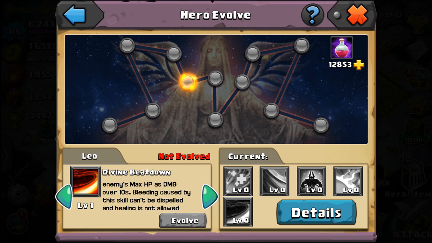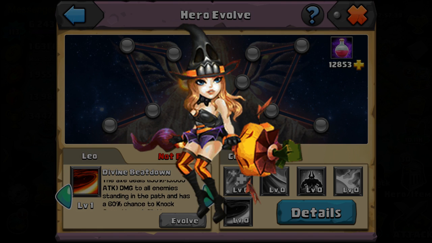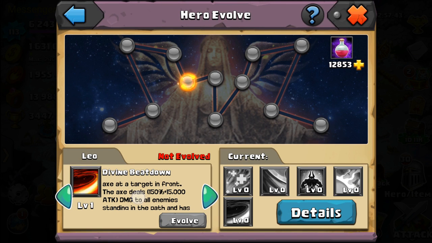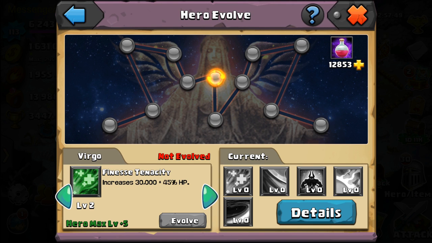Holy cow! This is like, hey Enchantress, how you doing? I'm gonna poop all over you. That's what this is all about right here. Holy cow. Scroll! Moving on.